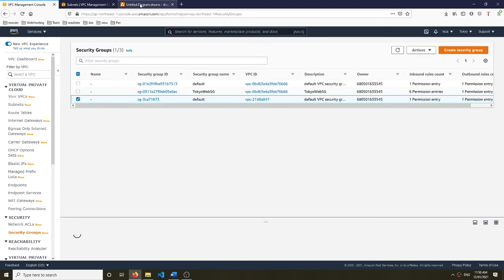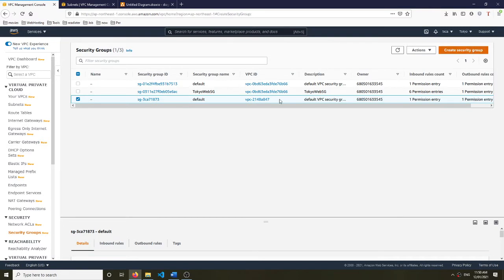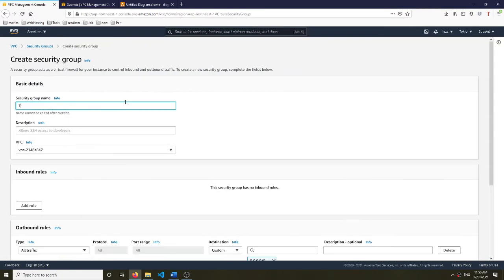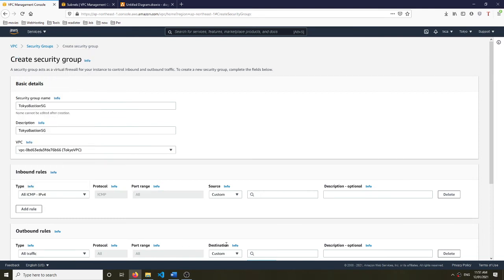The second security group that I want to create will be my Bastion host. So create a security group again. I'll call it Tokyo Bastion SG. Tokyo VPC, I will add the rule for the bastion host. What I want to do, I want to be able to ping that.